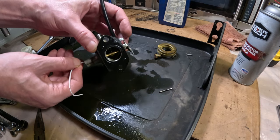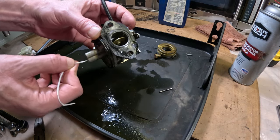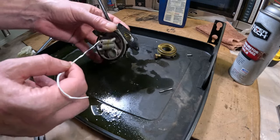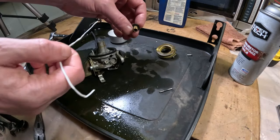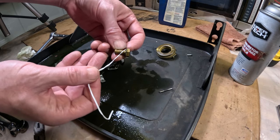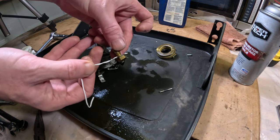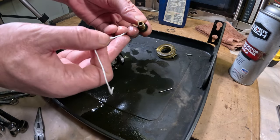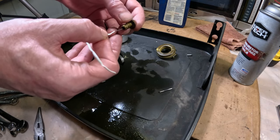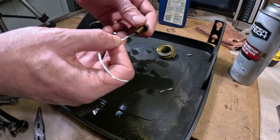Now I'm looking inside and I can see the wire coming up through the hole, so that's good. And this is actually a jet here. You're going to see a hole right here, so we want to make sure that's clear. And then you've got a hole in here. Just want to make sure all that's clear.